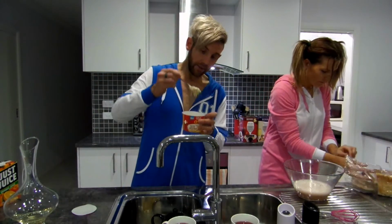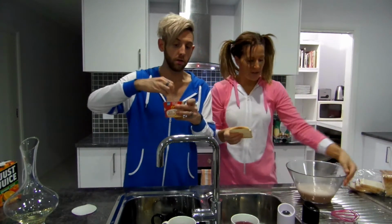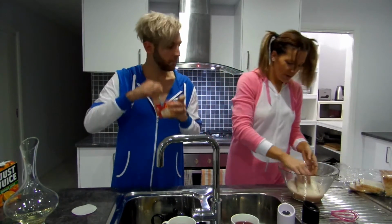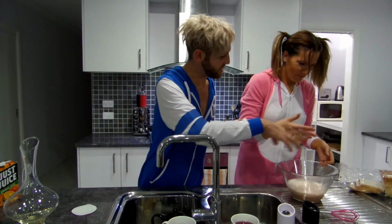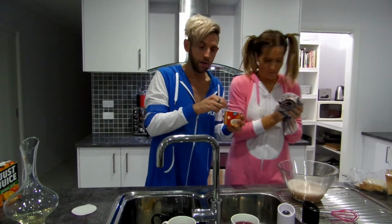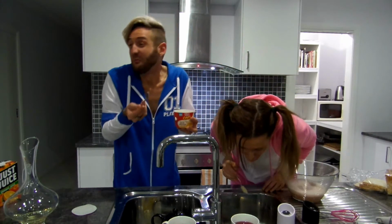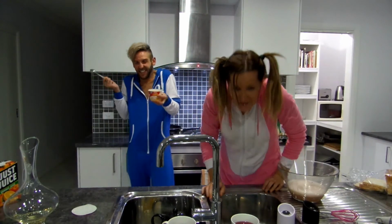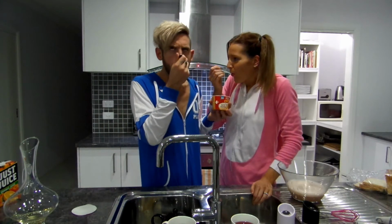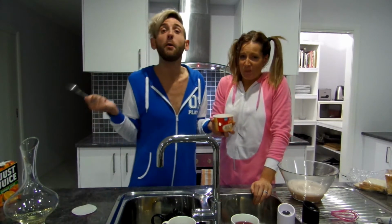Look, the oats are lovely. I mean, look at the texture of the oats. When you get your bread, once you've mixed your eggs and your wine, your salt and pepper together, you just soak. So I think you should let that soak a little bit, and here's a spoon. That's delicious. You just couldn't tell the difference.